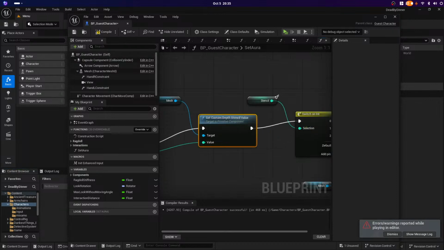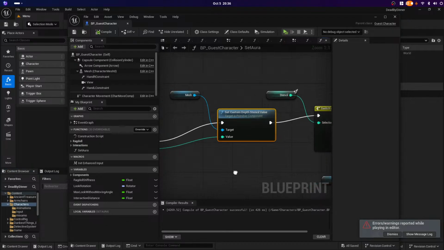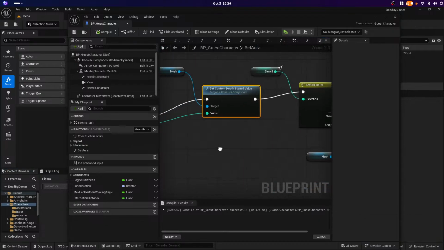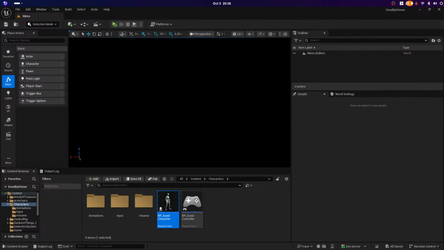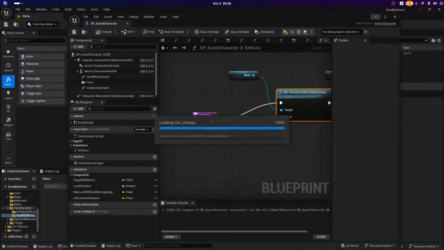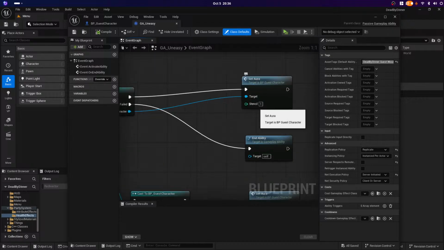So we have a strange situation where custom depth stencil value is being set, should be being set by this to 1.